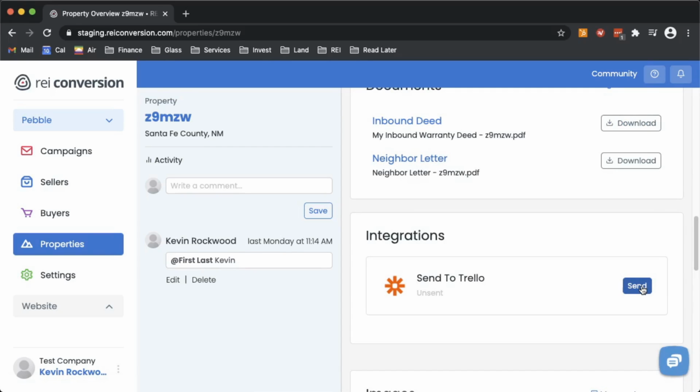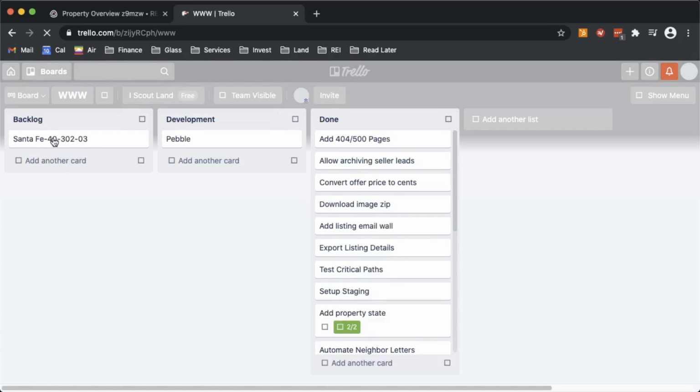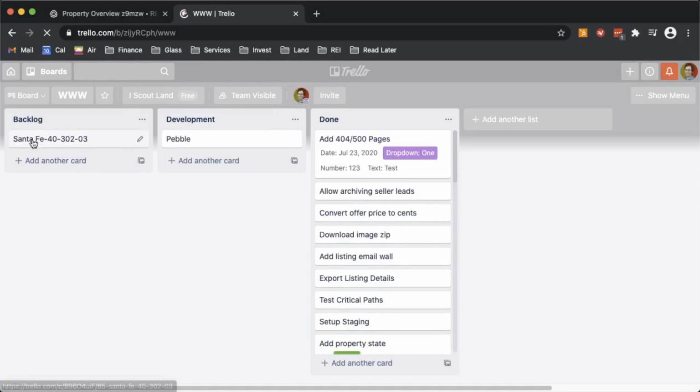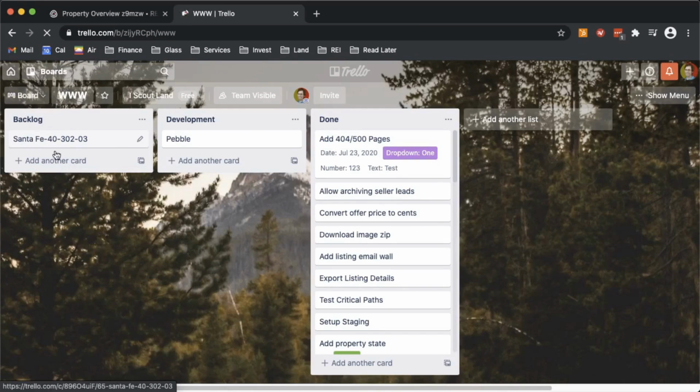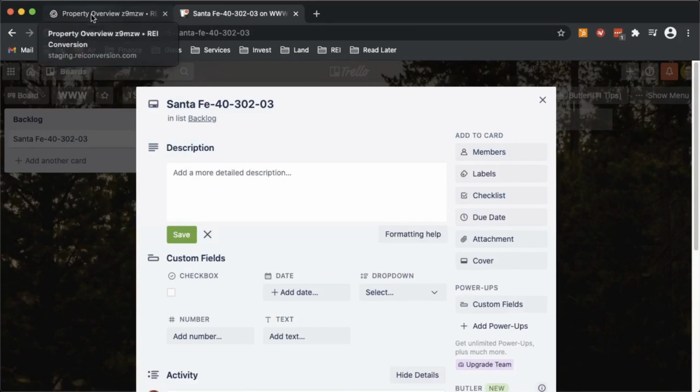So if I click send, that just sent this property information to Trello. Now, if I open up that Trello board, we can see that it has created a card, and that card includes the county name and APN number for this property.